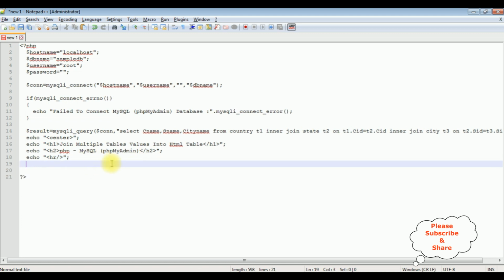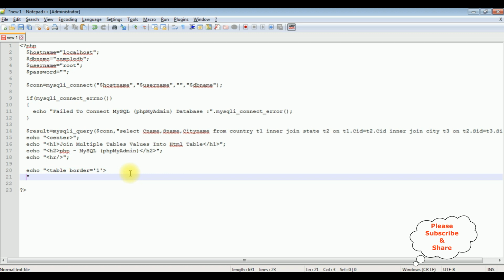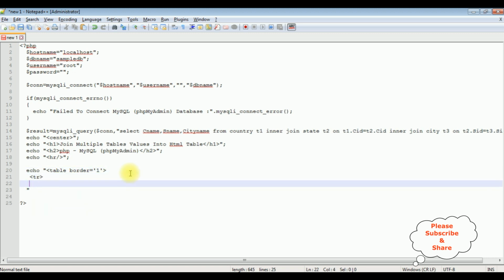After the horizontal line, I'm adding a table. Echo table border is equal to 1. tr, I'm closing the tr tag.